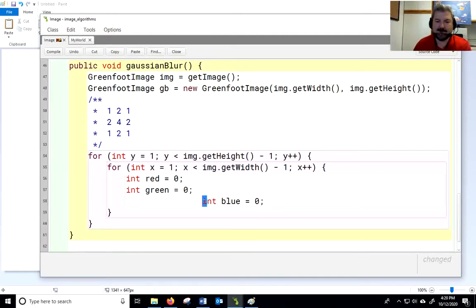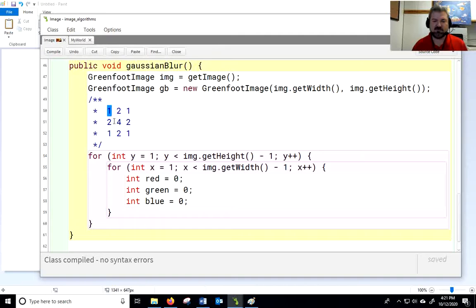All right, so you're going to have to do a loop. And at each spot of the loop, you're going to have to add to your red, your green, your blue values. When it's here, you don't multiply anything. You just add the R, G, and B with that pixel's R, G, and B. Then you do this one here. You have to multiply by 2. And this one here by 1. And so then 2 and then 4.